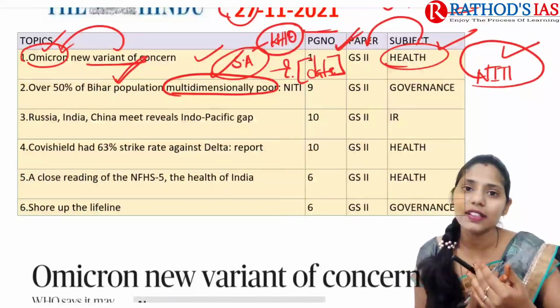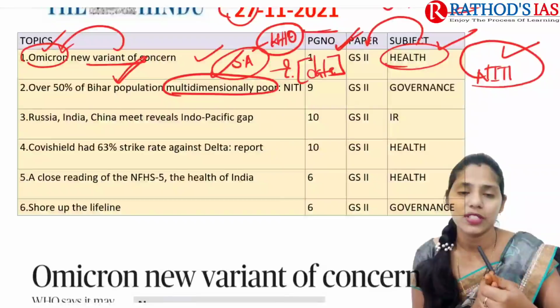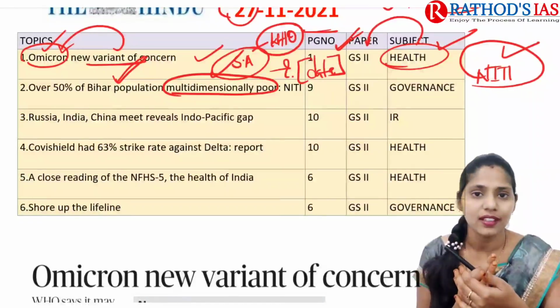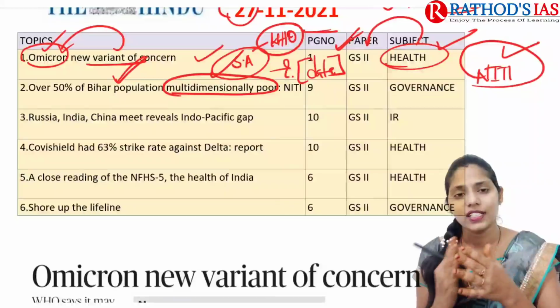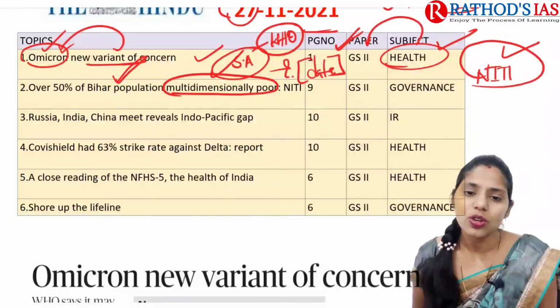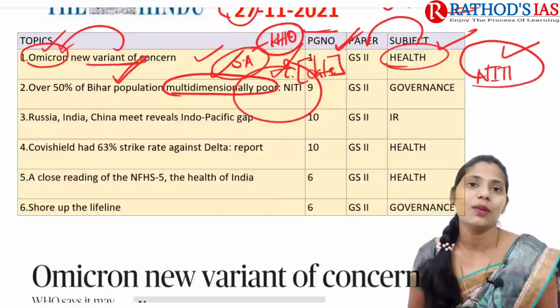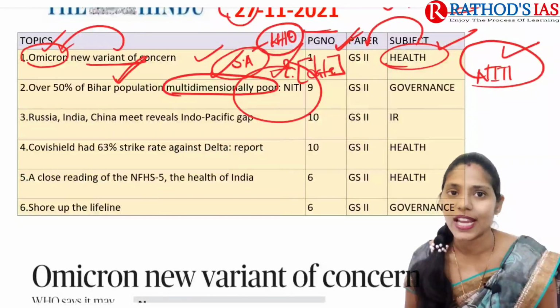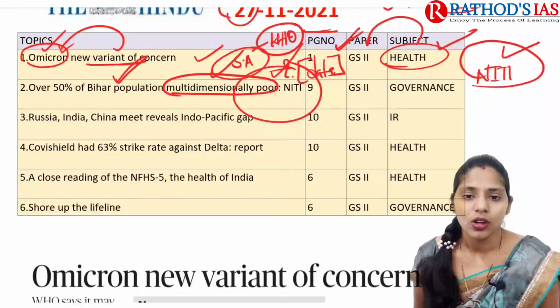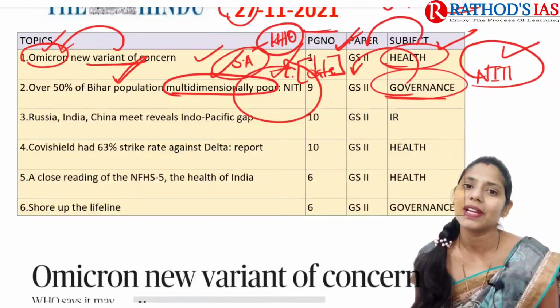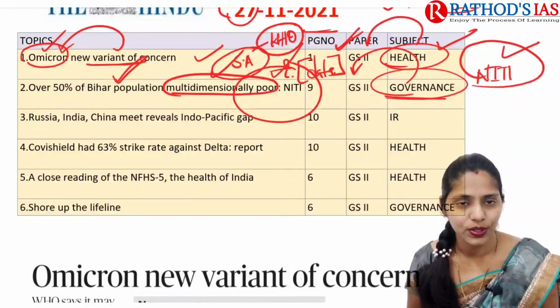And even the recent report says there is increasing stunting and increasing wasting, right? That is a pure research report. So what is the root cause here? That is poverty. This poverty is a very important topic under your social issues and society. Okay, so this topic is important from governance, which mainly comes under our GS paper 2.